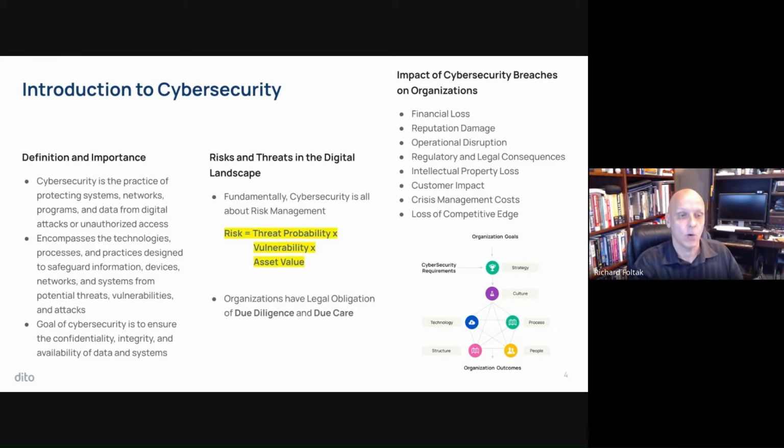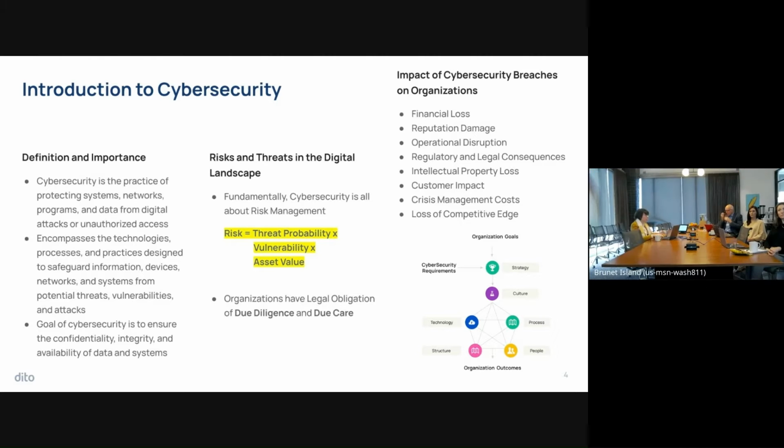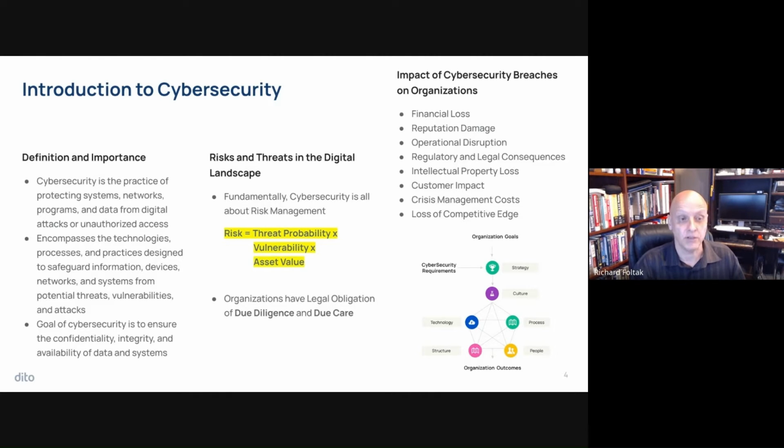So that means, one, people who shouldn't have access to data are not getting access to it. Data itself is protected. In other words, no one alters or messes with that data. And finally, your systems are always on. They're available to meet your business requirements. And this is very key here: when you look at the responsibilities of cybersecurity, it covers pretty much every aspect of your organization.